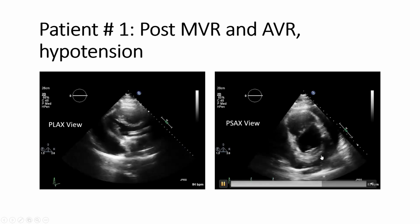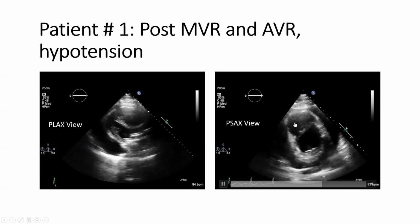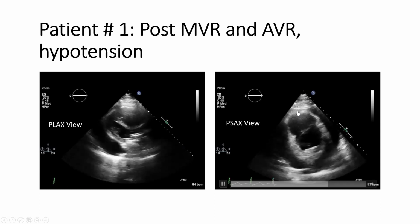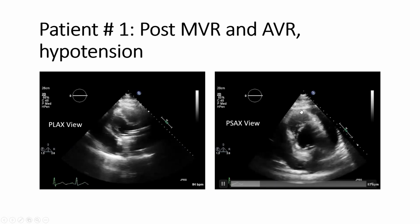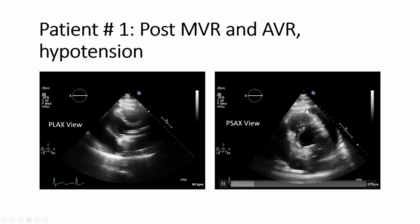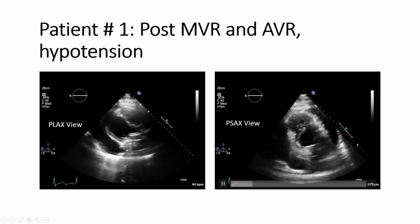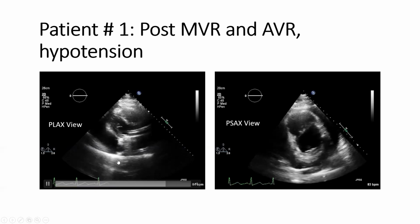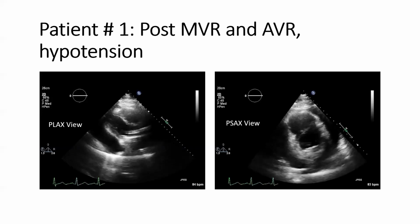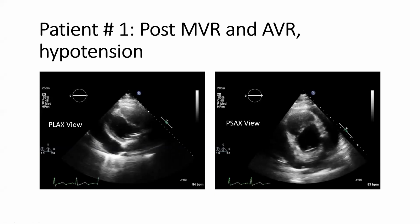When you go to the parasternal short axis view, the fact that there is a circumferential large pericardial effusion is pretty obvious. RV is dilated, RV is dysfunctioning, and anteriorly, the pericardium over the RV free wall, the two layers are kind of adherent. This is an acute process because of thoracotomy. And you can also see that this white line, which is the parietal pericardium, and the second white line, which is the visceral pericardium, they kind of pull on each other because of the adhesion. All of that is pretty obvious. My question to you, and if you have an answer, you can put it in the chat box. What else are we seeing in this patient's clips that should concern us?